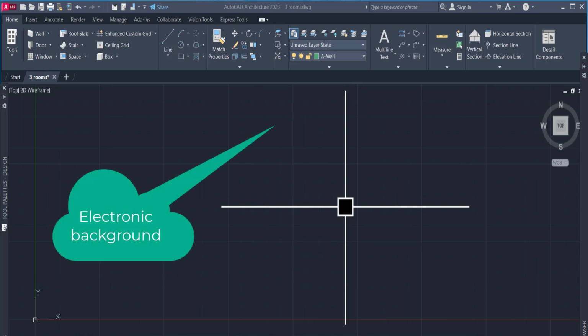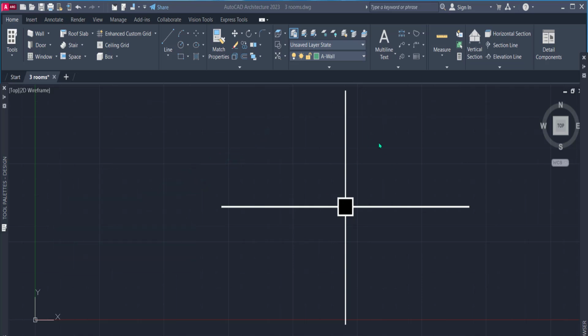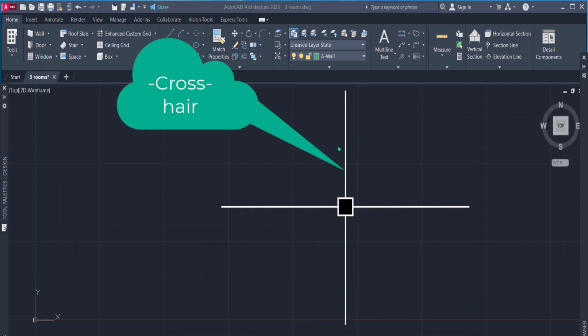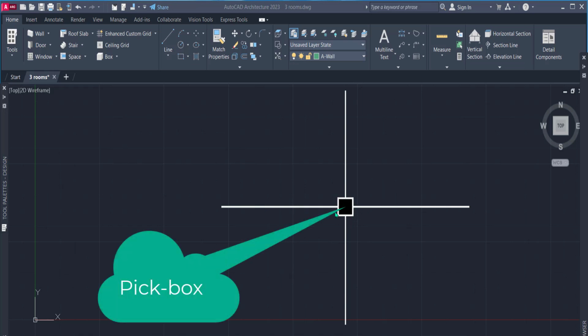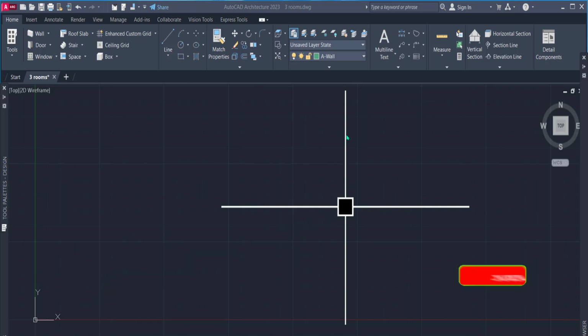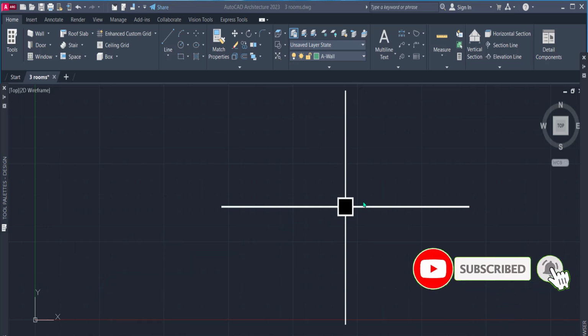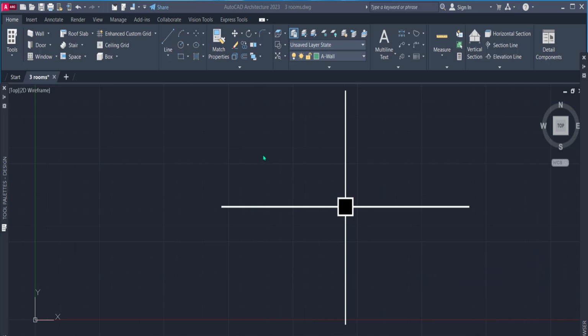It has an unlimited zooming point. Now, the cross you see here is called the crosshair we normally use in AutoCAD. Then the box within the crosshair is called the pick box. So this combination of the crosshair and pick box is what we use within AutoCAD.